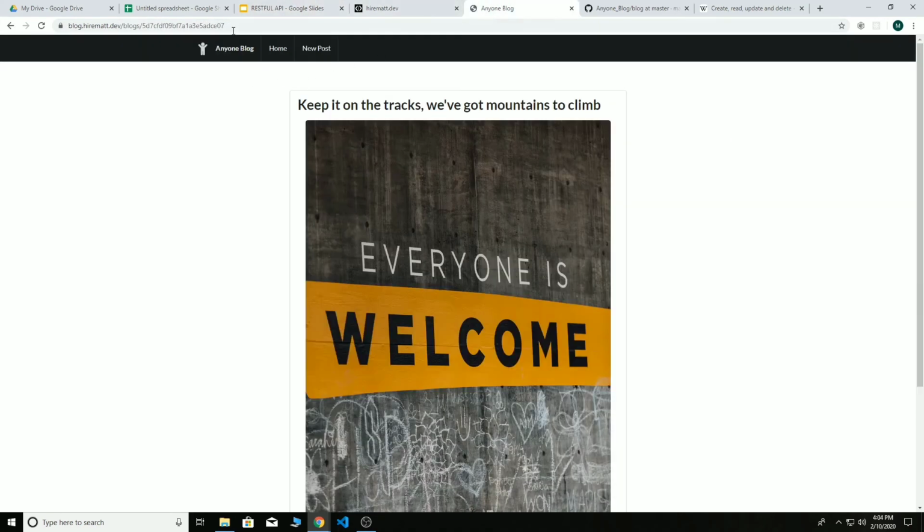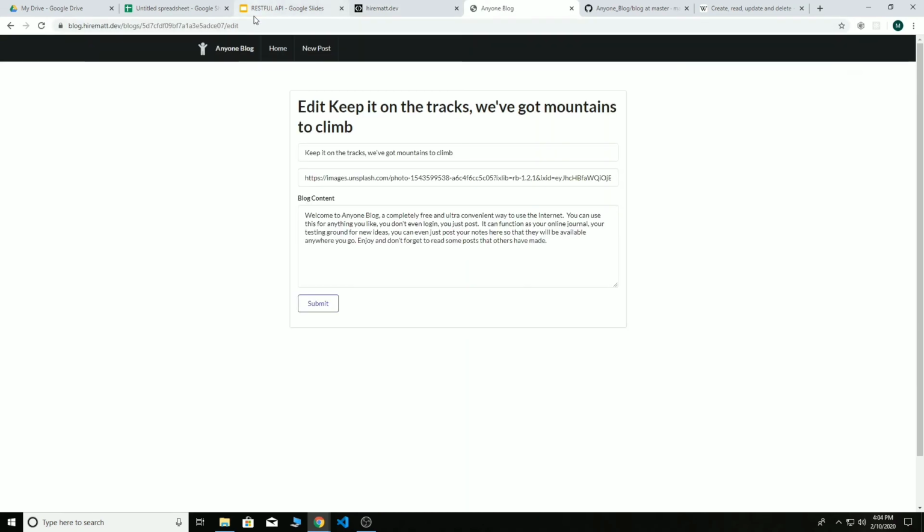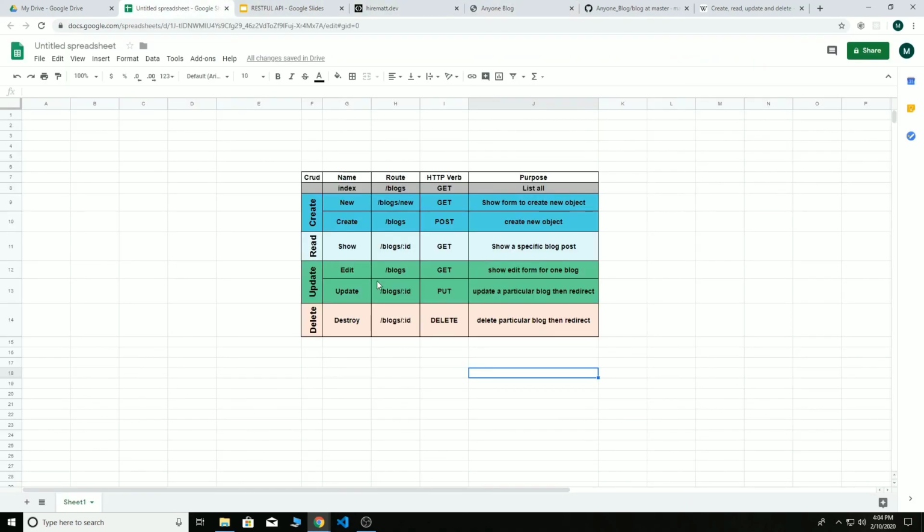Update is when I go to this and I type /edit. This brings me to the edit form. And once again, there are 2, because you have one route where you go to edit and you have another route where you're actually submitting the edit that you've just entered. And then destroy, same thing. Also notice here, it's kind of interesting that create and edit actually have the same route that they're using, but the difference is the HTTP verb. So edit is a get, update is a get HTTP verb, whereas the create would be a post.